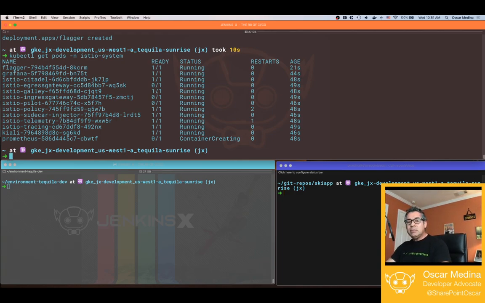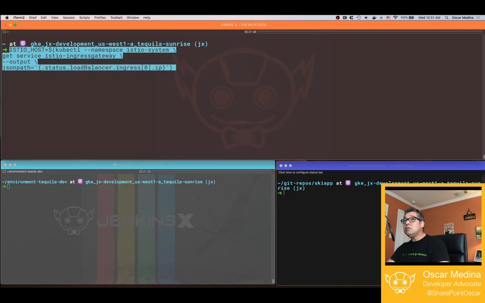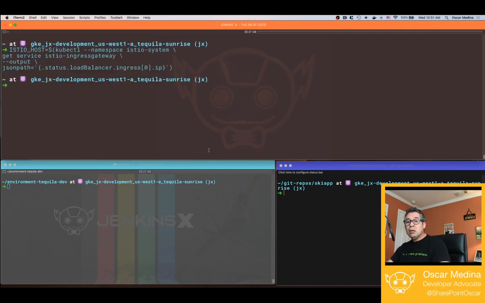Okay, so our next step is, when you install Istio, there's a load balancer that gets created. I need that IP address. And I also need that in my environment variable because I'm going to execute some commands. So I'm going to go ahead and paste this query to get that Istio host IP address. And then what I want to do is set another environment variable called ISTIO_IP, the public IP, to that of the host.